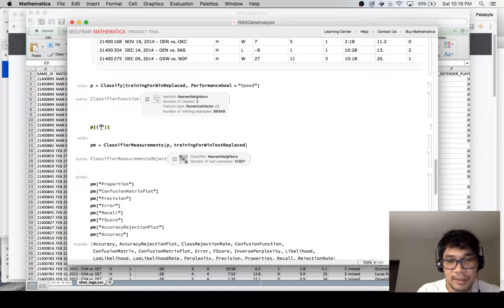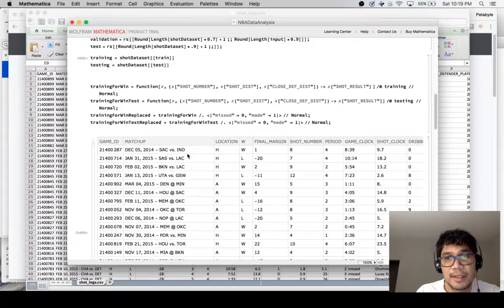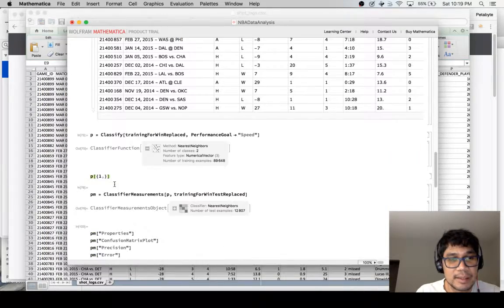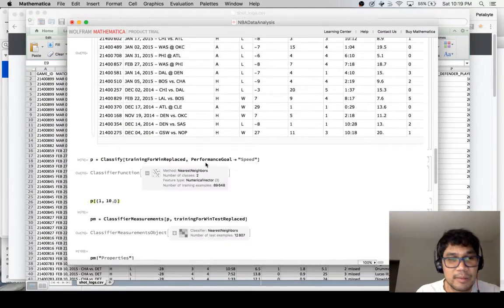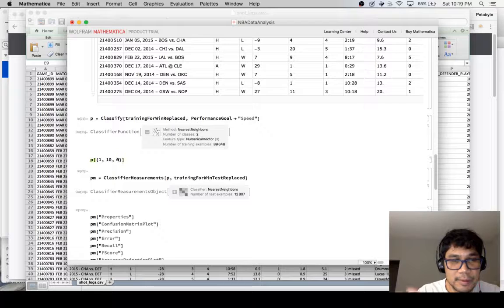Probably the shot number is, let's say it's my first shot, and then let's say it's a shot distance of 10, then closest defender distance is 0.